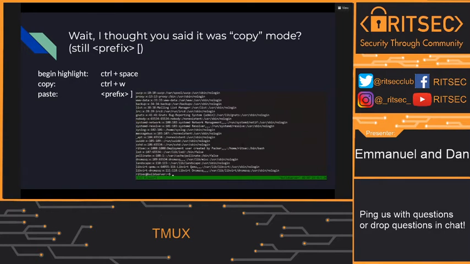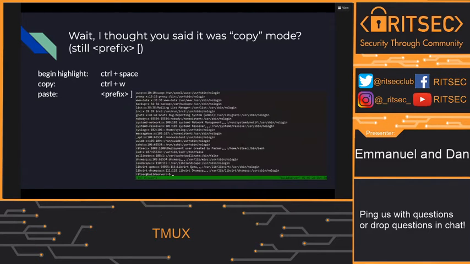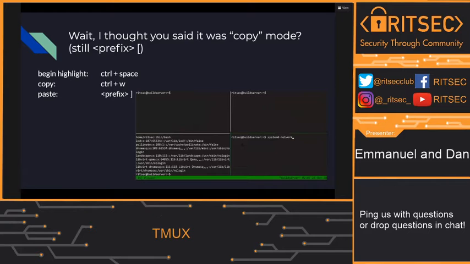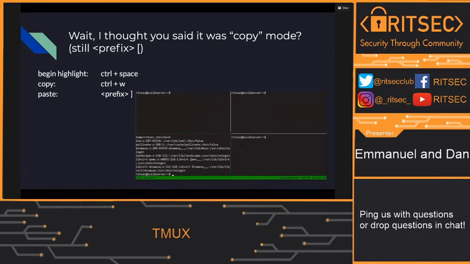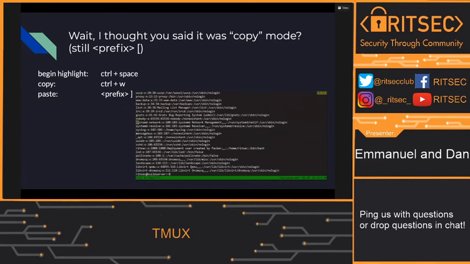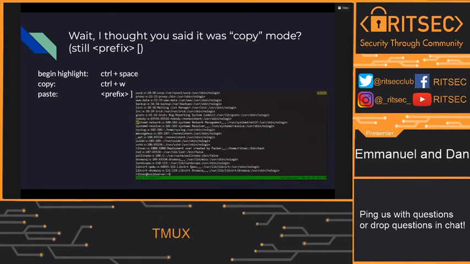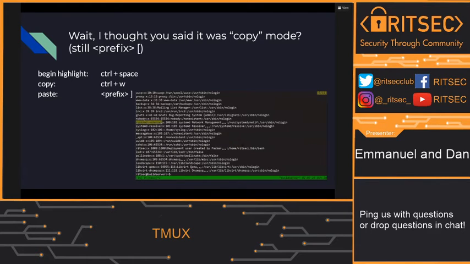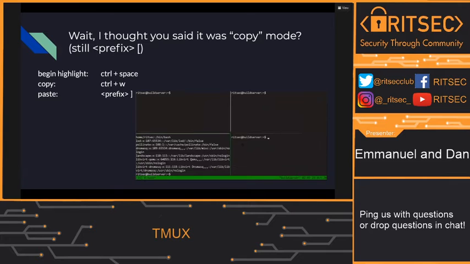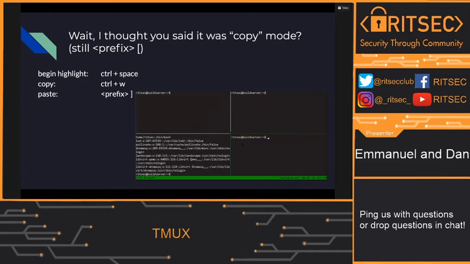So that mode's actually called copy mode, and I didn't figure this out until like a year after I started using tmux. But you actually can copy things in that mode. Fun fact. So this is done, you highlight with Control Space, use your arrow keys to get the highlight selection, then you can copy with Control W, which will exit the copy mode. You could then do the prefix followed by the right bracket, and that will paste it into another tmux pane or wherever. So if you ever need to copy paste something in the tmux panes, very easy to do. Don't have to worry about Control C, Control V maybe not working in different shells. Just use this.